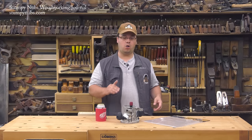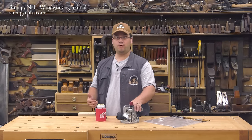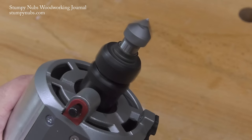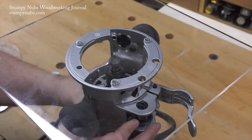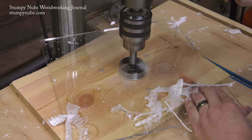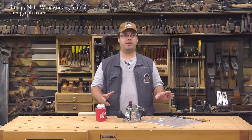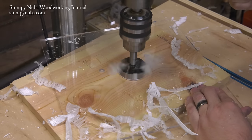That way, I know my bit will always be centered and I don't have to mess with it later on. Of course, I have to bore the center hole precisely too for my router bit to come through. I do this by installing a pointy bit like a V-groove bit and then using it to mark the exact center — I just need a little dimple on the base plate; I don't need to bore all the way through with the router bit. I can then take the base plate back to the drill press and use a Forstner bit to make the hole larger. Since this base plate is large, I could position it so it was actually touching the drill press column, and that would keep it from spinning on the table as I bored the hole.